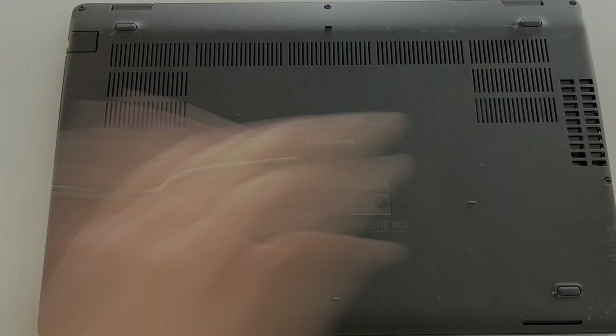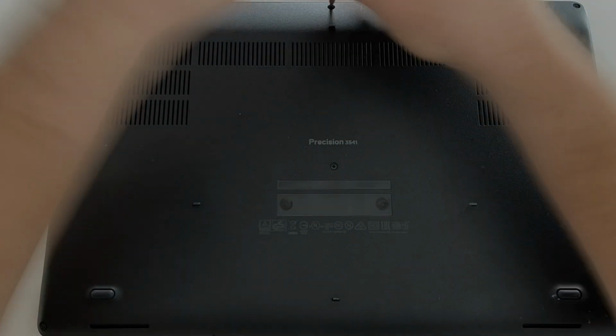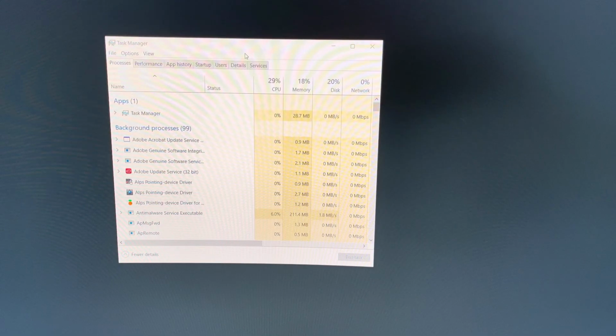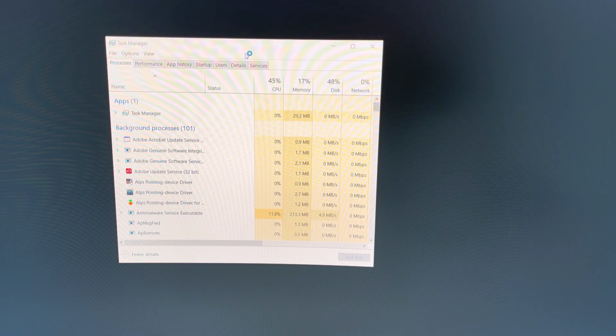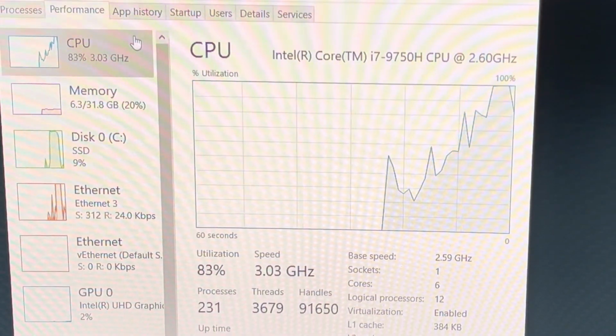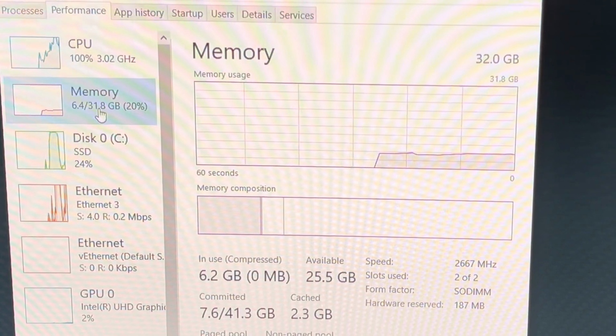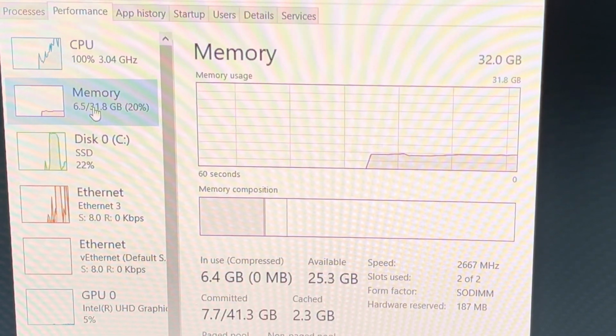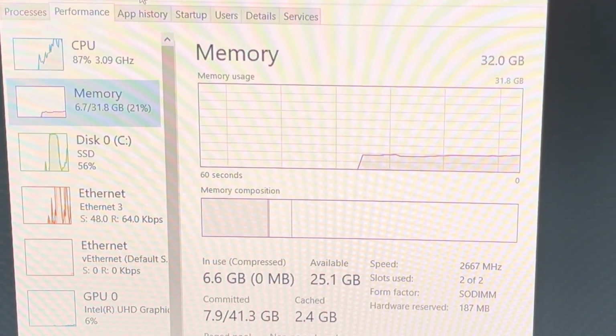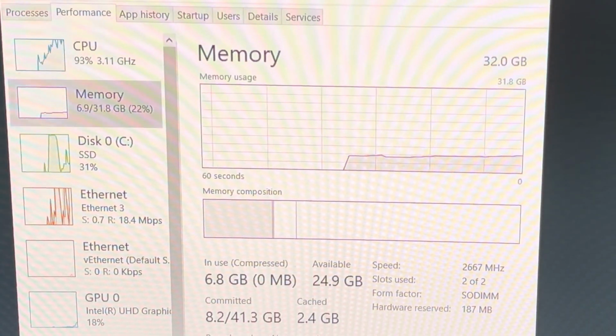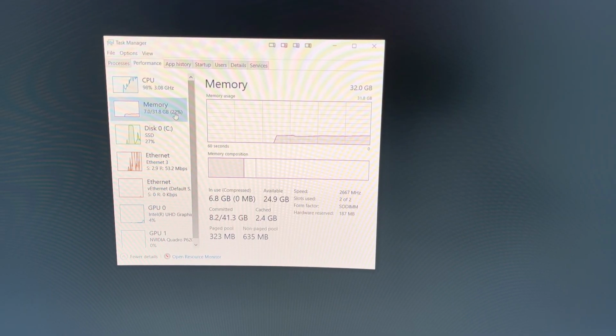Now, when closing up a laptop, just be cognizant of over-tightening the screws. So we are back into Windows here. I right click the taskbar, the big long bar at the bottom of your computer that has all of your stuff on it, and went to Task Manager. And now I'm going to go to Performance just to see. It should say 32 there. You never really get the actual number, it's always a little bit off, right? But yeah, there you go.